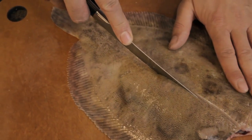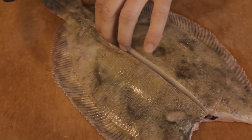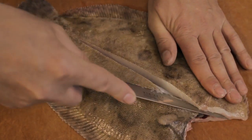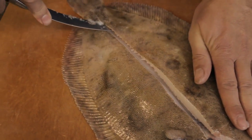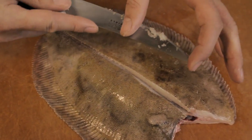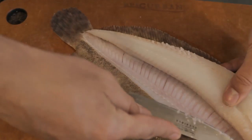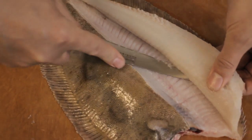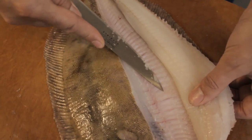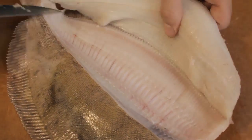There's a guide line on the fish, so I'm going to run the knife down the center and start to remove the left-hand fillet. You only ever really use this part of the knife on a fish knife. With my finger I can pull back to see how I'm getting on, running the knife really close on top of the bones so we don't lose any meat. You should also hear your knife making that noise on top of the bones as you fillet.